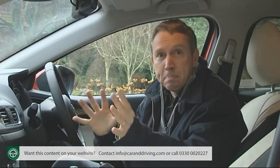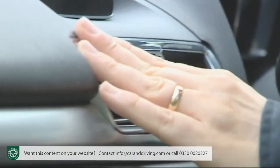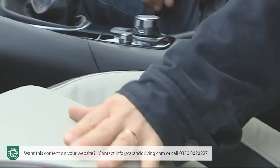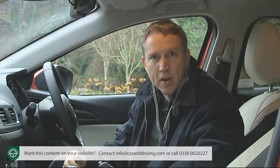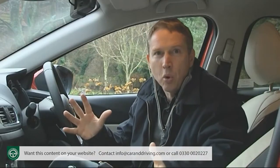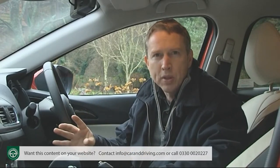For a start, it feels of much better quality than before, with enough use of satin chrome metal and soft touch plastics to ensure that the gorgeous optional leather finish fitted to this particular variant doesn't feel as ridiculously out of place as it might on some more poorly finished rivals. Yes, a few more cheaply finished plastics do still remain if you choose to look for them, but overall, it's a cabin that downsizers from far more expensive vehicles will feel much more comfortable with.